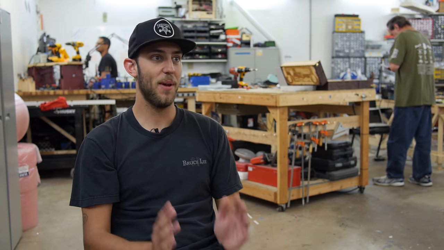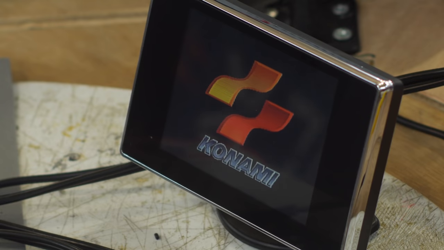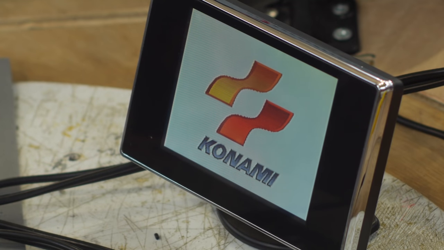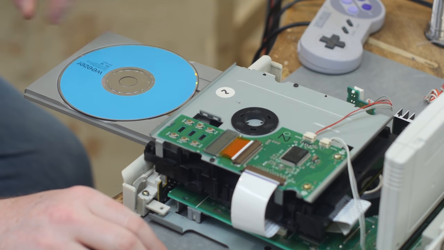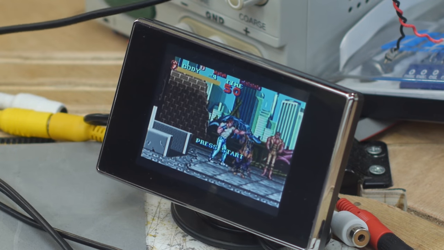I want to start by saying, Ben, you are the man. It's a miracle Ben Heck has managed to restore the video signal. And then he actually got the CD part of it to open and close in the tray, even though it's still showing no CD. But we're hoping some engineer out there can figure out and help us get that part started too. We have sound coming out now, which is amazing. We know so much more now than we did before we came here, and it's great.